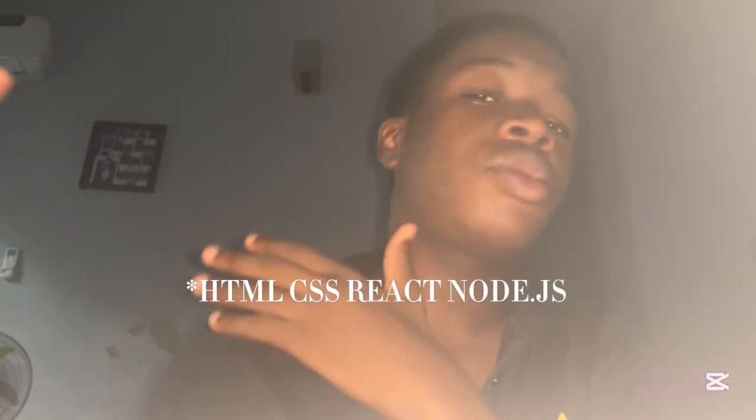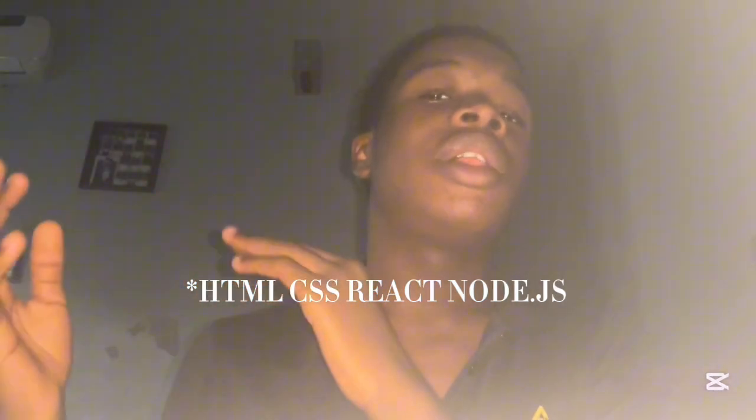But it's very advisable that you learn HTML, CSS, JavaScript, React, and Node.js before you learn how to build a mobile application using React Native, because it just relates. Building mobile applications with React Native still boils down to the fundamentals of HTML, CSS, JavaScript, React, and Node.js. So if you don't know them, learning it will be kind of difficult for you.